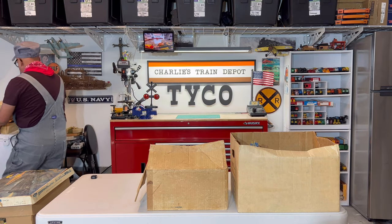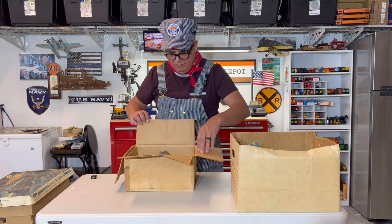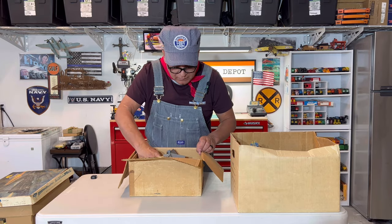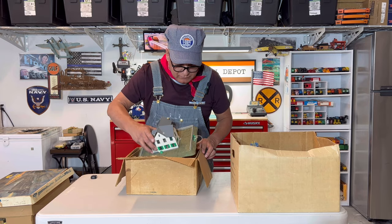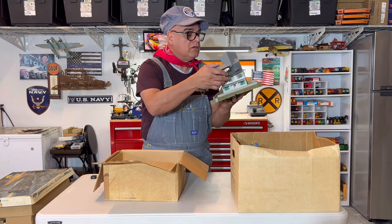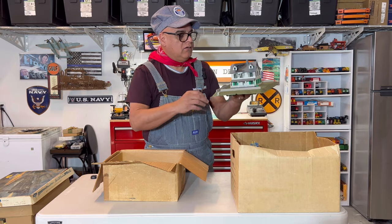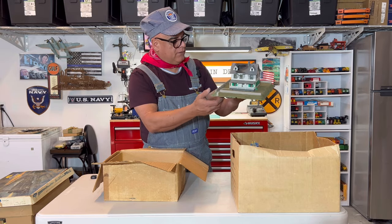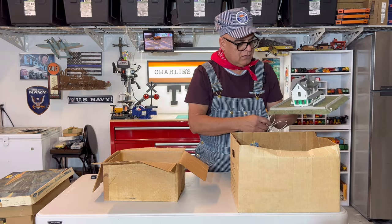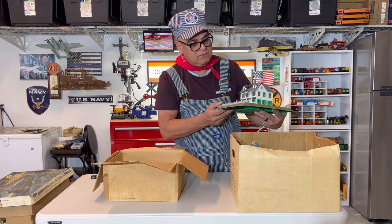Hang on. Get that out of the way. All right, let's see what else we have here. Man, these boxes are falling apart. What is this? Oh, man, look at this. This is an HO house of something. It's like a house that's on fire. So it's got its electrical things here. Going to be interesting to see what this actually does.